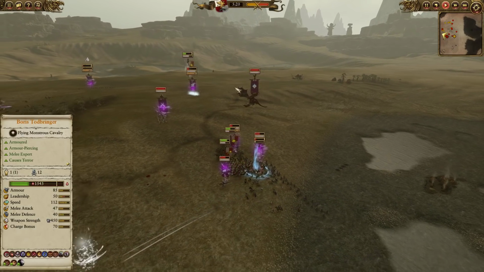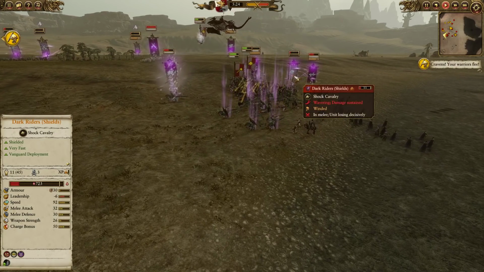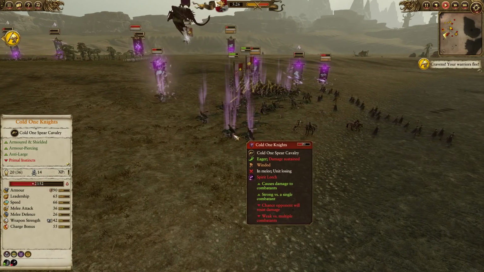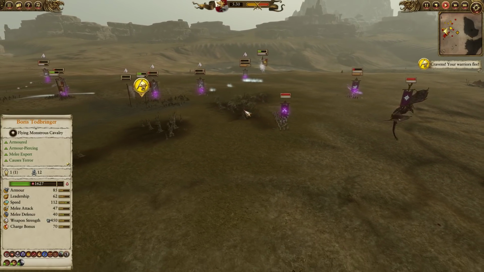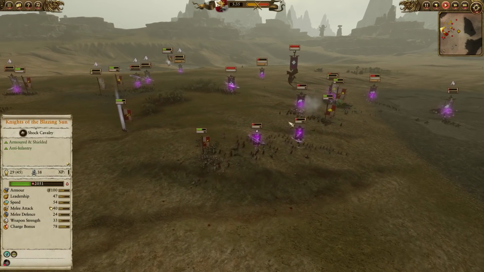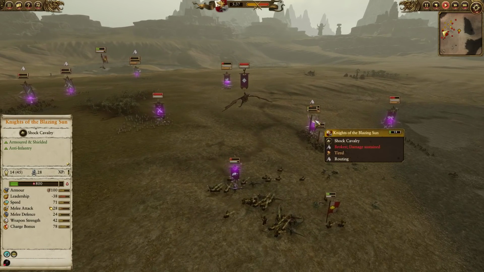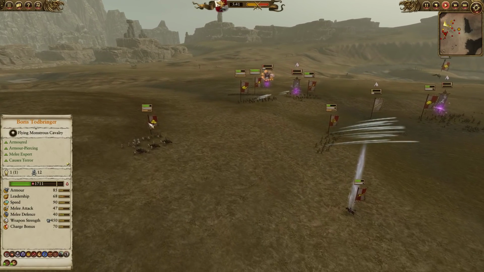Up in the skies, Malekith is certainly lurking, perhaps going to be coming in with a breath attack soon. So it looks like another Spirit Leech has gone down, this time on the Cold One Knights to try and drag them away. But in the distance, Boris has managed to recover and is regenerating, which is fantastic news for the forces of the Empire. A little less so for the Dark Elves. We did have a breath attack coming in there, helping to break off those Knights of the Blazing Sun and Halberds. Fantastic value all round.